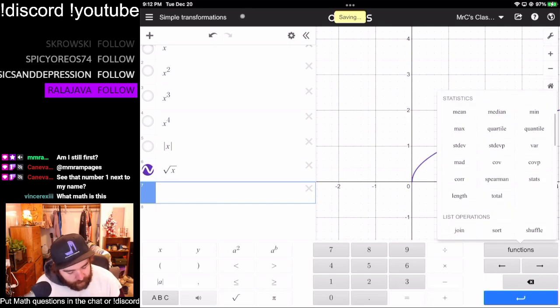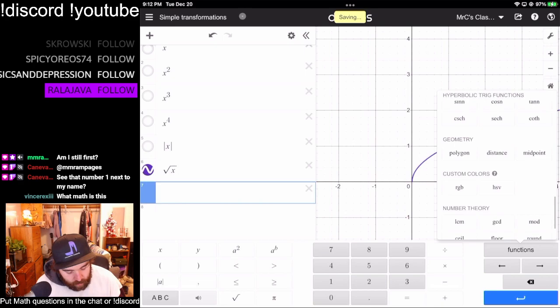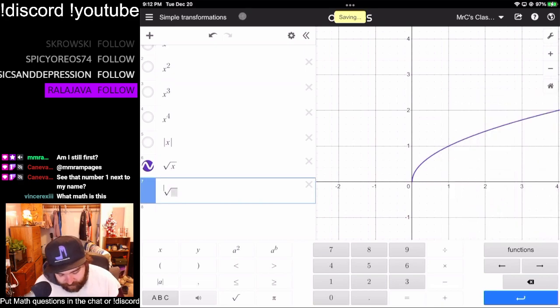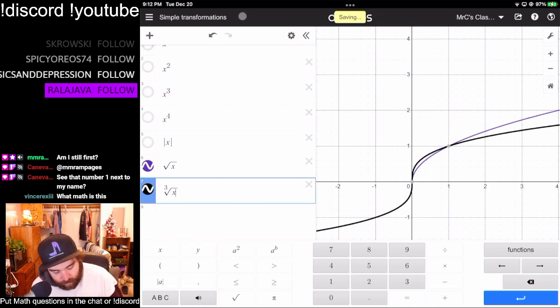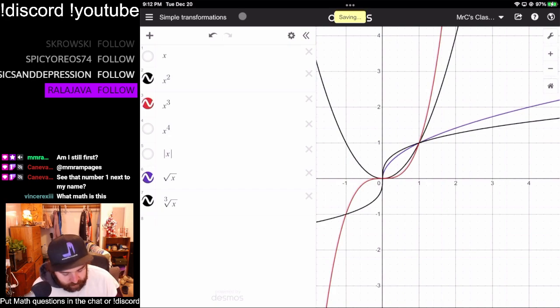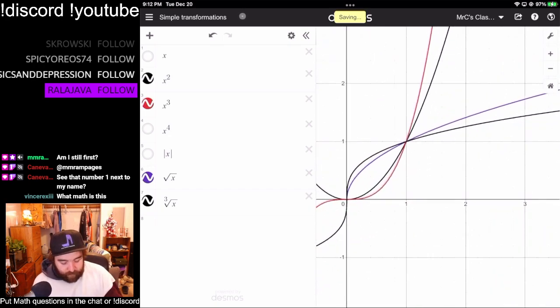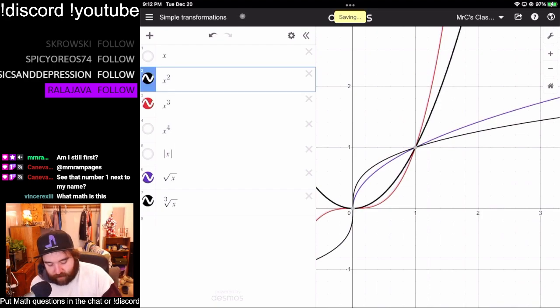Well, no, you don't definitely have to know the next one. I included it, and I know a lot of other teachers will as well: the cube root of x. We actually talked about that today too, didn't we? So see how it's a lot like x squared? Just how x squared is similar to x cubed on that side, the cube root of x and the square root of x are similar to each other on that side.